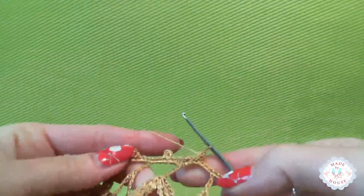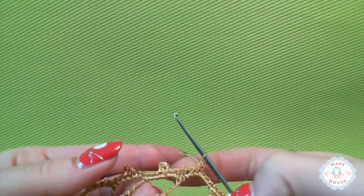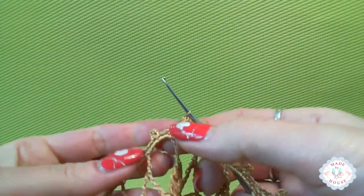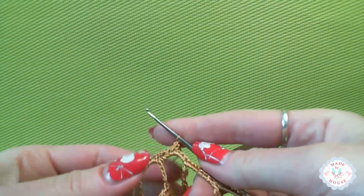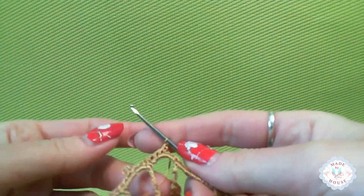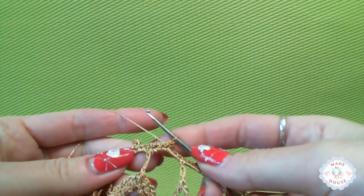Now turn back your work, and now we can make, oh, I have to make it gold. Thank you, Linda. I love your variant. You made all the time very beautiful tablecloths. This red color was really something special, and this purple is really fantastic. Each color you use is very beautiful.